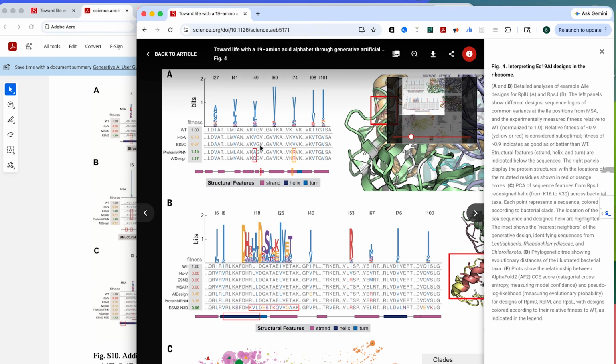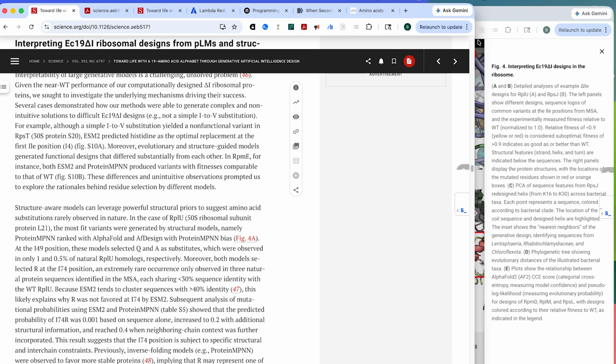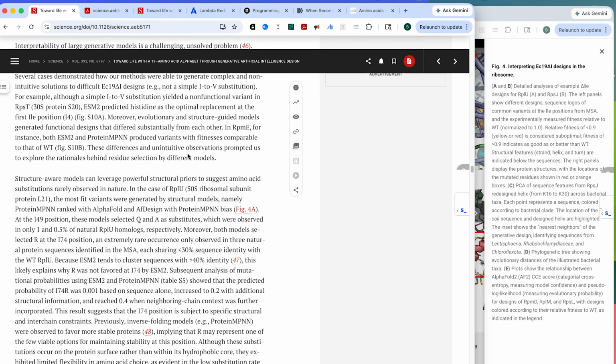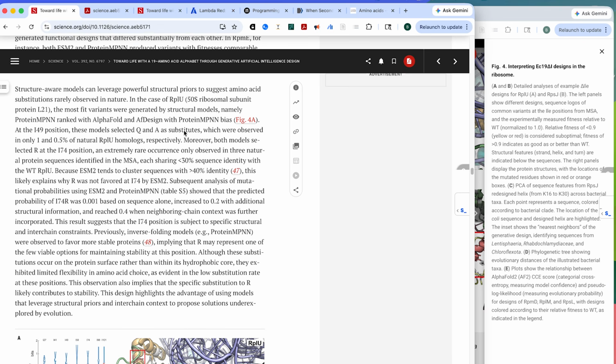And some of these changes are going to be into isoleucine, and some of them are actually going to be, as we'll see, changes in nearby residues, because they were allowing for those changes to take place. And they also found that the changes that were made in these different models were varying greatly from one another. They highlight some of the substitutions. And so I'm just going to show you a few of the different things that they highlight.